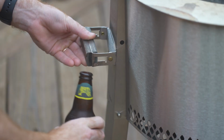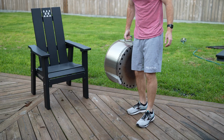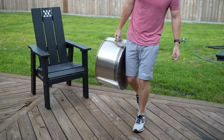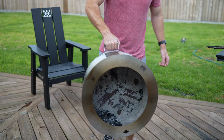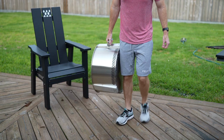They also have a carry handle included, which is a dead giveaway for the portability thing. And I will say, 30 pounds, not the lightest, but the way that handle is positioned, it's actually pretty manageable. The weight really stays under you. It's not bulky or awkward to carry, especially if you're used to carrying big fire pits out in front of you. Very easy to manage.